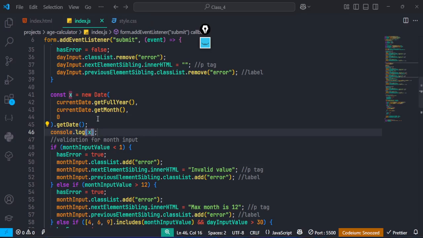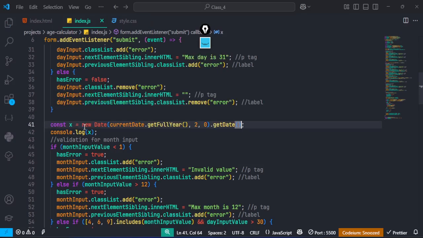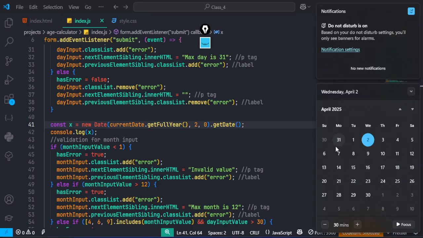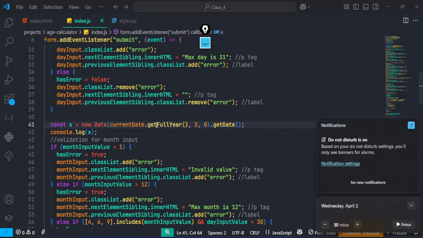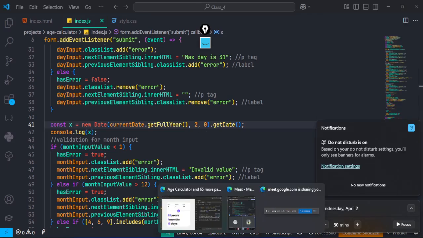So let me see. Look at it here. We are using it to get the current month. We're supposed to get it for February. So how do you get it for February? This one's supposed to be 2. And that's where the problem is coming from, because it's supposed to be February, not the current month. The current month is going to get the previous one, which is this 31. But what we're supposed to be doing is for February. Always February, not every other month, because we are only doing it for February there.